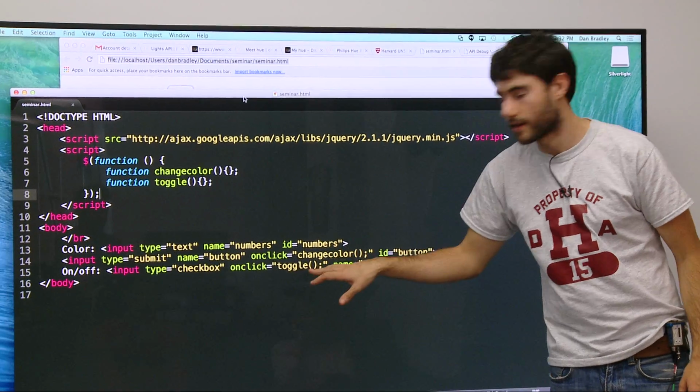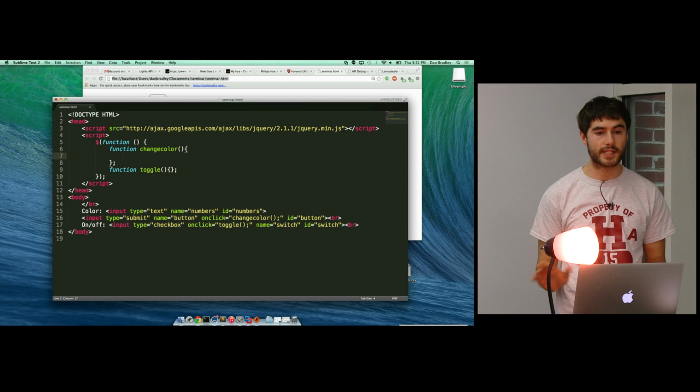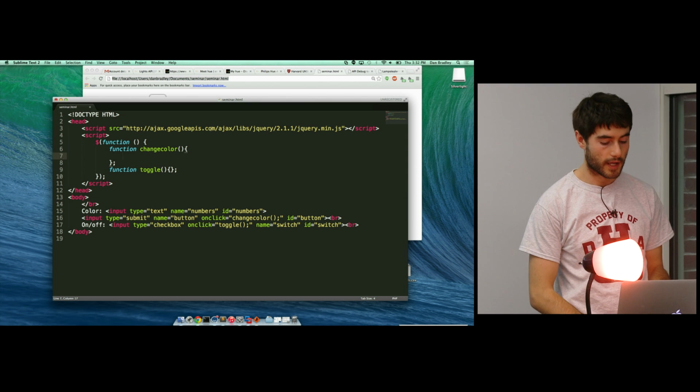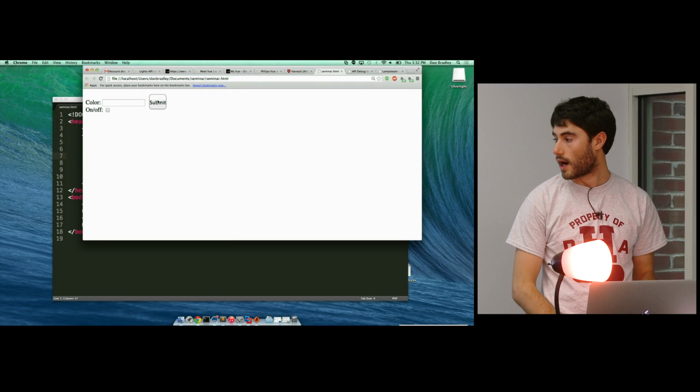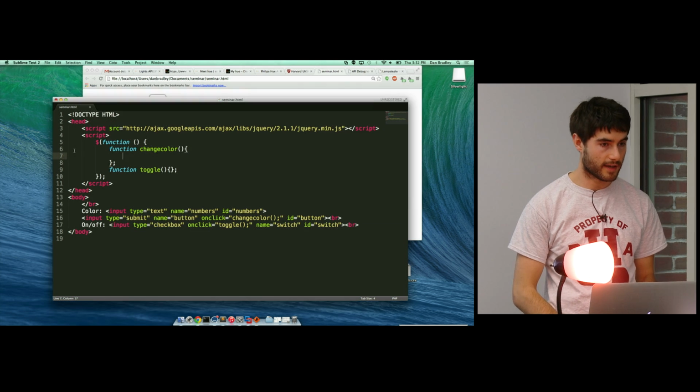And this on-click calls toggle. So if we want to make it obvious that these are actually doing something, ideally, on-click is getting called if I hit that, and on-click is getting called if I hit that.